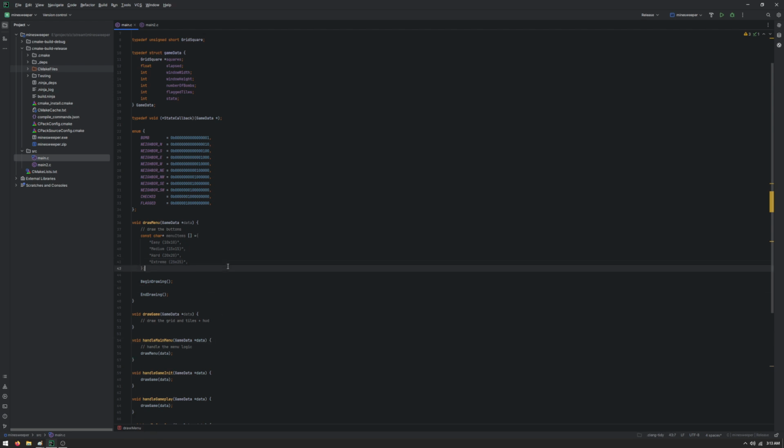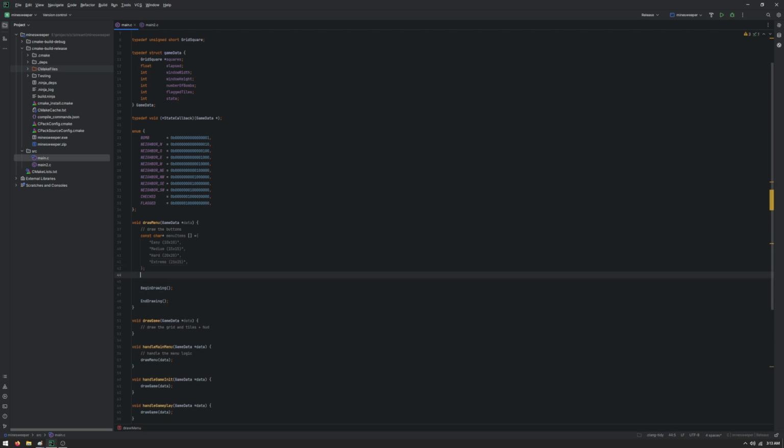So there's going to be 4 of them. Const static int menu items equals 4. Don't ever change that. Can I not do a constant static inside of a thing? Oh, I'm so stupid.